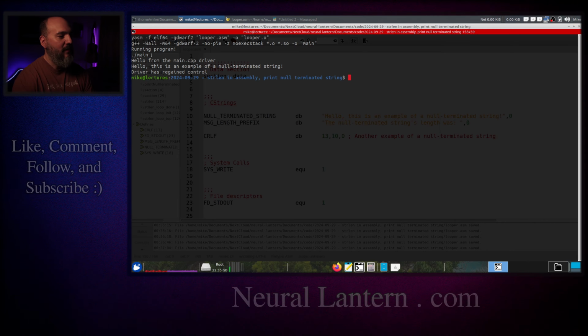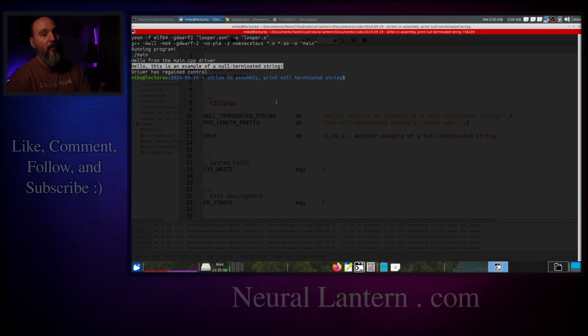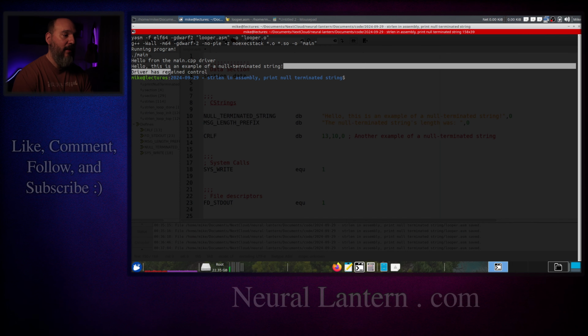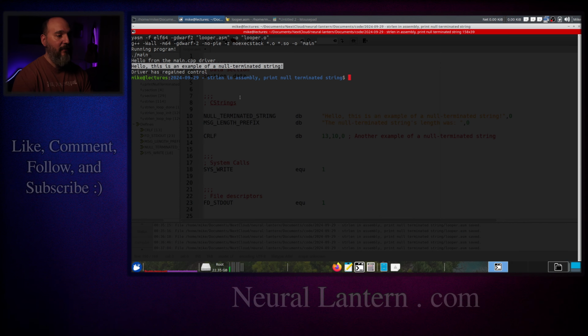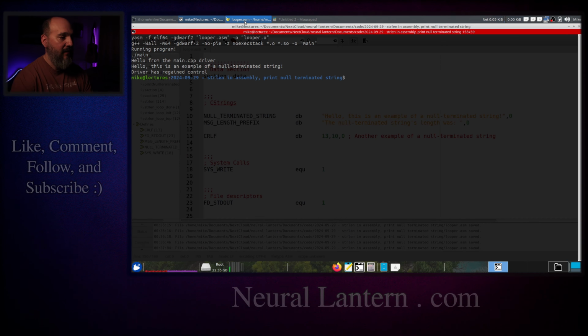So the driver comes in, it calls on our function, and the whole null terminated string gets printed out. It says, hello, this is an example of our null terminated string. Notice how it printed the full length of the string, not any less, and it also didn't print more than the length of the string, i.e. junk data, because it knew exactly how long the string was. And this is way better than printing 1 character at a time in terms of efficiency. We just pre-compute the length and then print exactly that length, and then we're done.